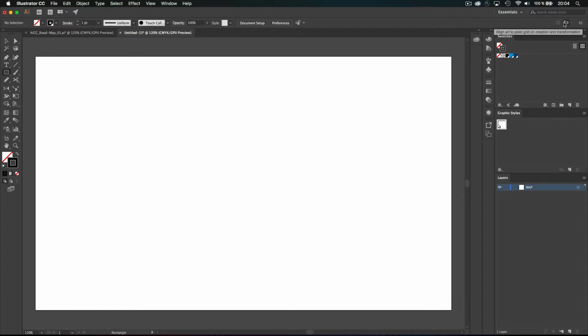This option is aligned to pixel grid for creation and transformation, but for something like maps, some graphic arts, generally you don't want it. So if you have this activated, please uncheck it before. That will avoid some junction between a path, and some weird reactions if you don't know what it is. If you know, just use it if you need it. So I will use that and just check there.